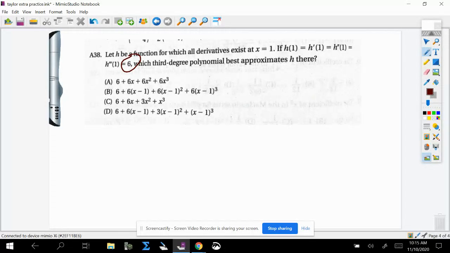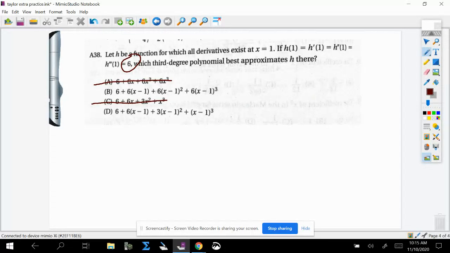Well, first thing, when you look at these 4 choices, there are 2 that you should cross out right away. We are looking at centered around 1. Because we are trying to approximate h at 1, we need to have x minus 1 happening, and that is not happening in A, and it is not happening in C. So right away, I'm down to 50-50. So my first term is 6. My next term is going to be 6 times x minus 1, which both are still good.